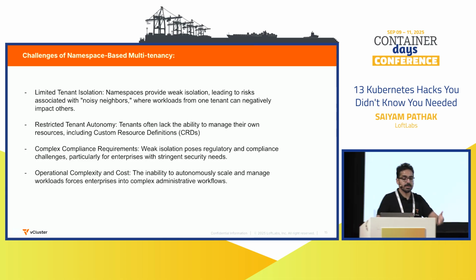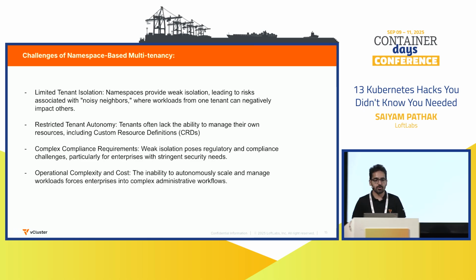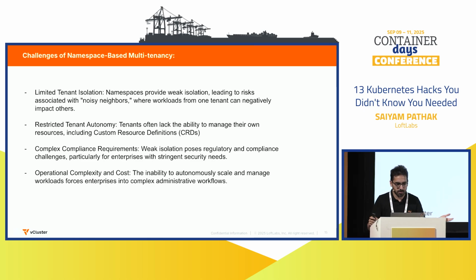Also, let's say one funky guy came and just blew up, created 3,000 secrets, and put pressure on etcd, and then the others in the room are having a problem. That's the noisy neighbor problem, because they won't be able to perform any task since etcd is already under pressure. So this is what the noisy neighbor problem is.